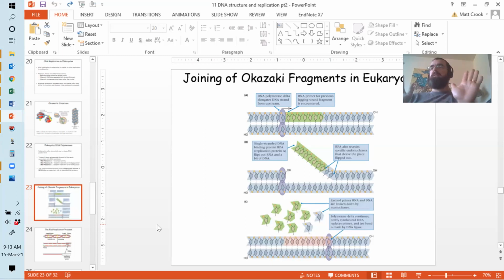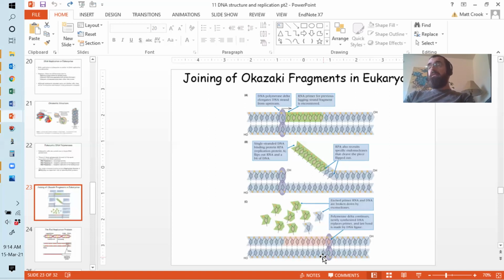It's almost like it's just waiting. It's like, okay, all right. And then it goes on forward, right? And once it hits the very end, then it falls off. I don't know how it can tell that. Maybe it can tell the difference between RNA and DNA nucleotides. I'm not really sure. Again, these are some of the things that I need to read up on.